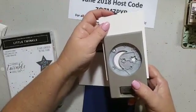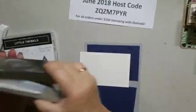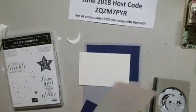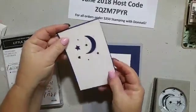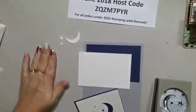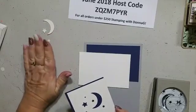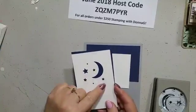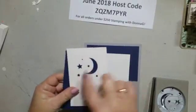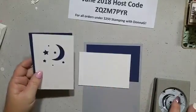Okay, so I'm just going to pop the punch in as far as it will go and punch it out. Okay, so the idea too, look at that, absolutely gorgeous. And when you back it onto a card, absolutely cute as. And also save your little pieces, save your moon, save your stars. You could actually do something else with those as well. I think this would be great to be making shaker cards and things with as well. You could cut a heap of the little stars and the moon and everything out and use it as a shaker card. So I think that would be great.